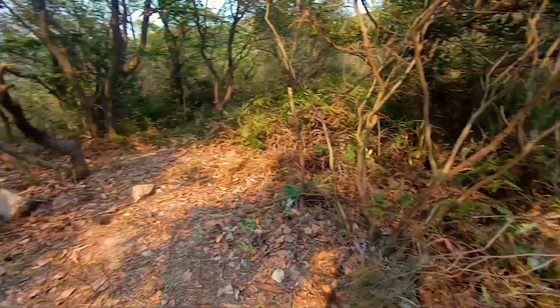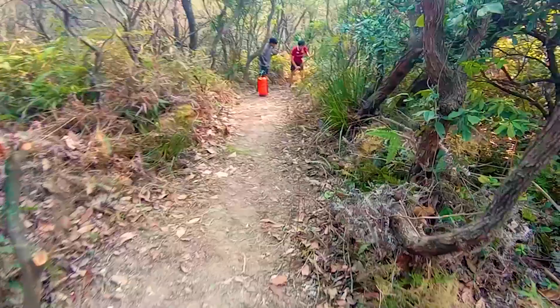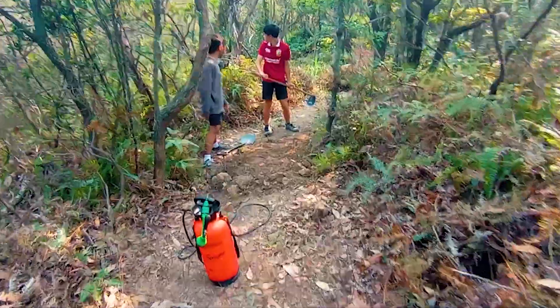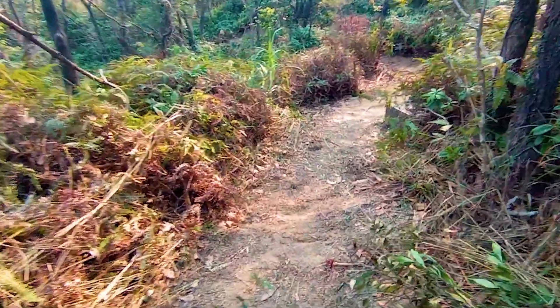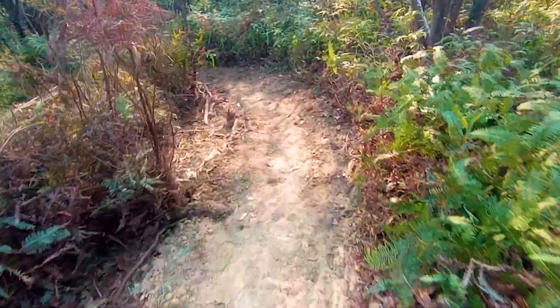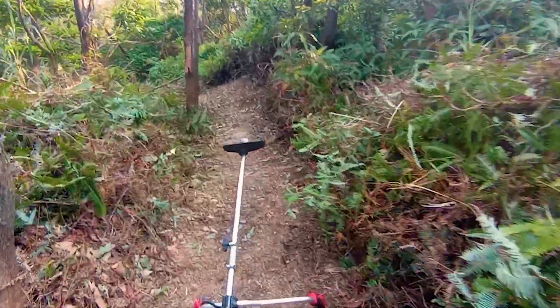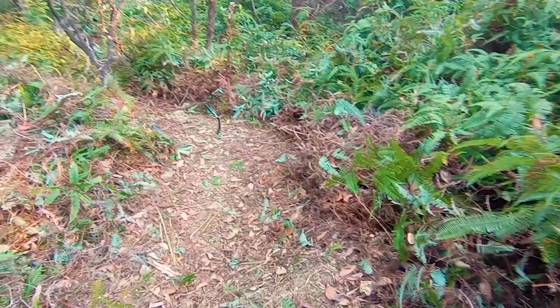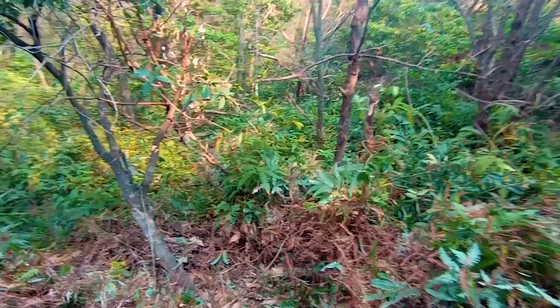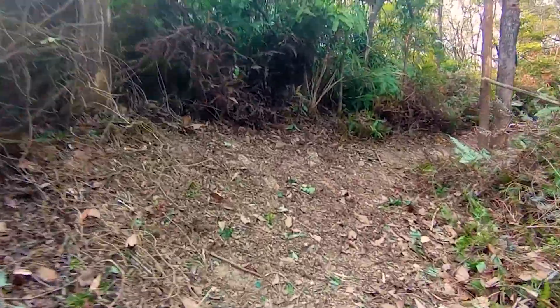We're just at the trailhead right here — this is Sidewinder — and this is the final preview of the work we've done today. We go down and Mark and Danny are just finishing up the rock garden, doing a few finishing touches getting that dirt in and making it stable. Then we have this corner here that's benched out, and then a nice sweeping berm that goes through this trail. Then we have another like five meters of singletrack and then this corner we're still working on — we're gonna have the trail come down here, cut down this tree, and go straight down. Should be some nice full singletrack. That's the trail — let's ride.